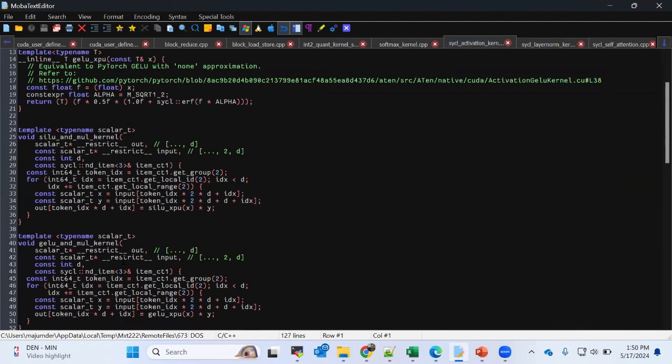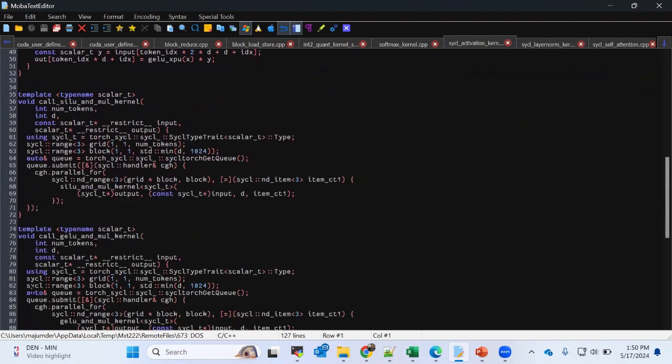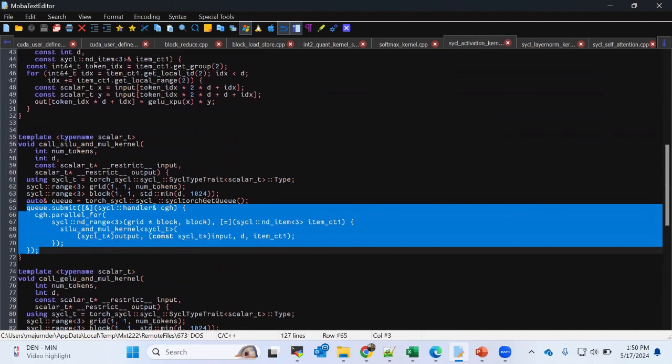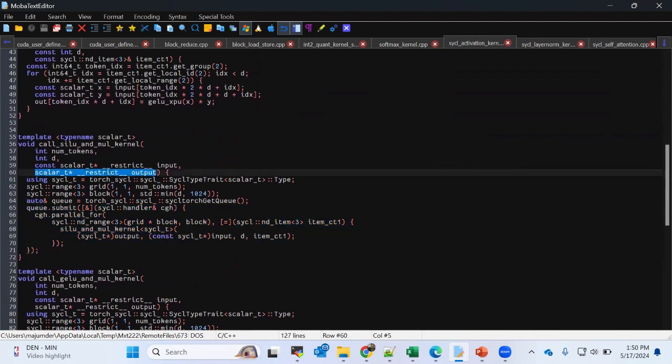Here we see the normal SYCL kernels that we already know, with the queues and orchestrators, everything that we normally write. These parameters are SYCL buffers and SYCL ranges, as well as something called scalar_t, which comes from PyTorch ops, the PyTorch C++ operators that can be used with either CUDA or SYCL. Scalar_t is a parameter you will find in most of the code.